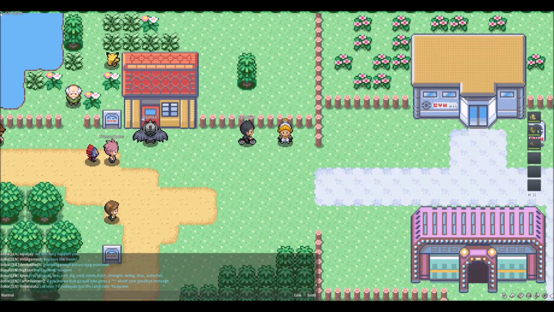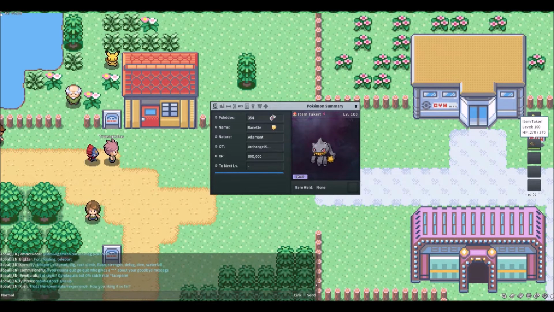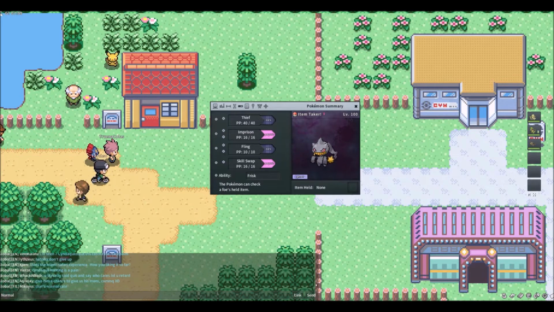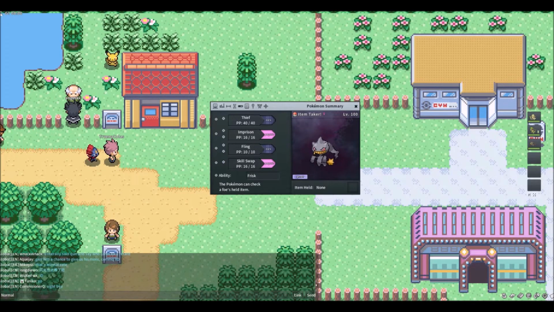Alright, I am back and I'm going to show you my personal Banette, or at least one of them. I have 2 personal Banettes that I carry around specifically for frisking things like Grimer, so I can skill swap the Sticky Hold ability. Then I can switch in and out into that other Banette, and I can just keep alternating between the friskers so that we can take away all the Sticky Hold Grimers. But that is another topic for another day. For now, I'm going to show you the optimized Banette.